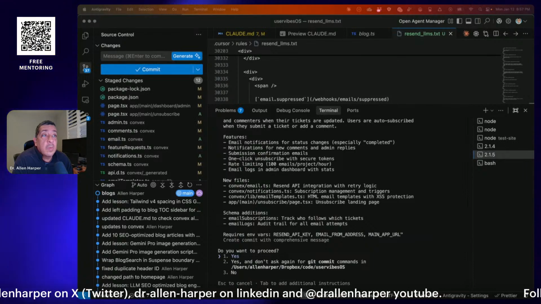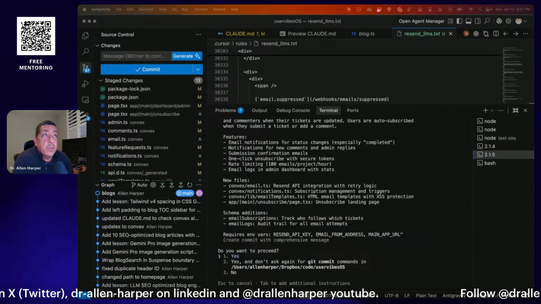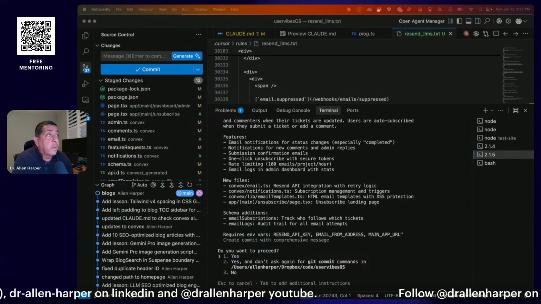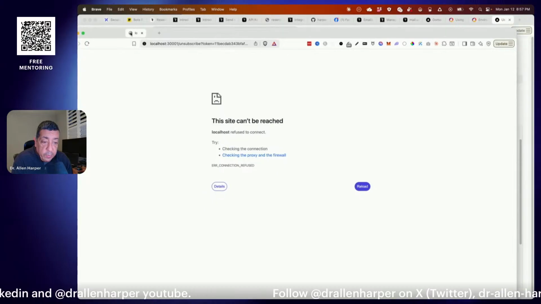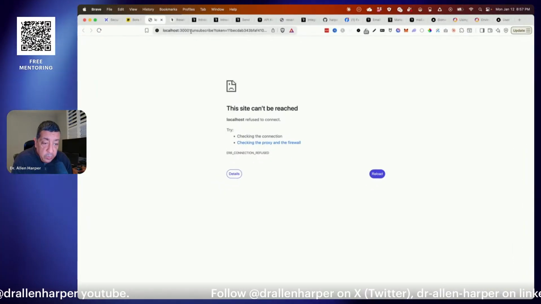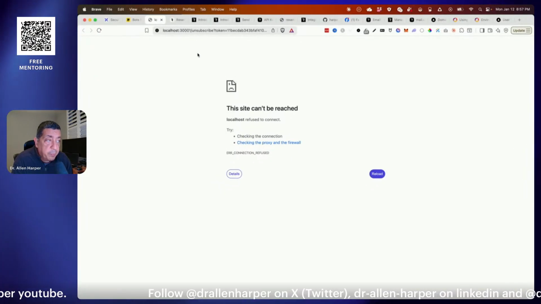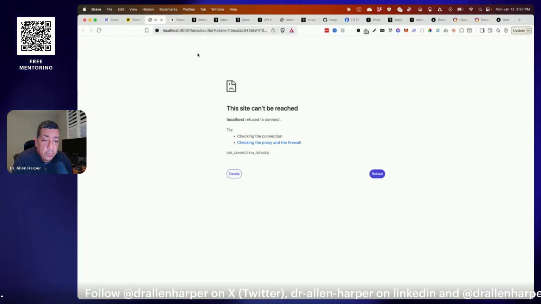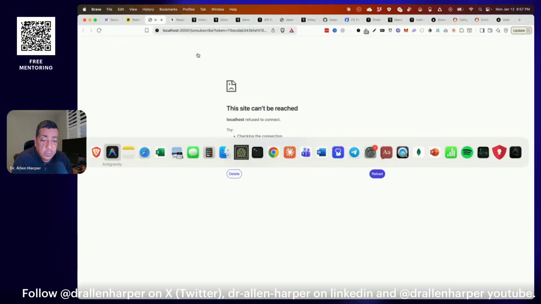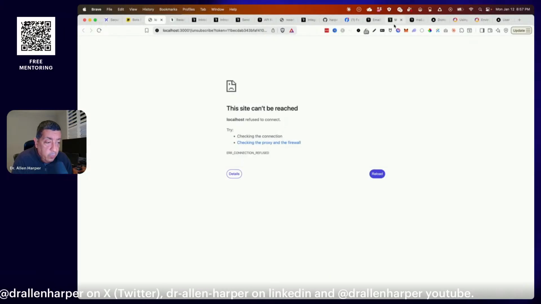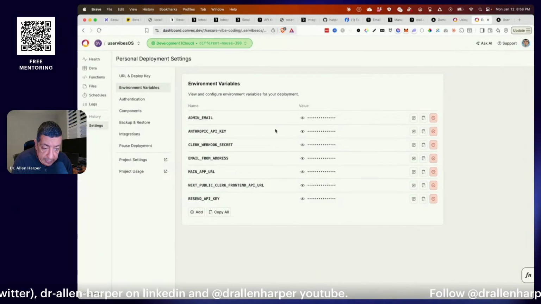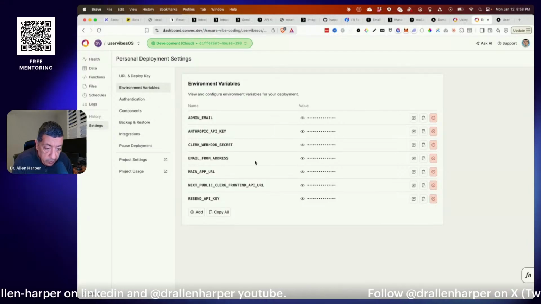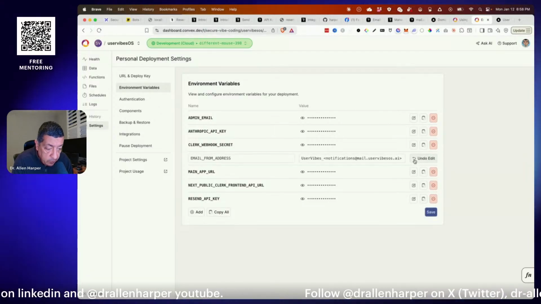Oh. And I got a weird error here when I did that. Somewhere we've got 3,000, we got an extra zero in here. I don't know how that would have happened, unless I must have put the wrong variable out there in Convex. Let's look at that. Okay, this is the development email from address, edit.